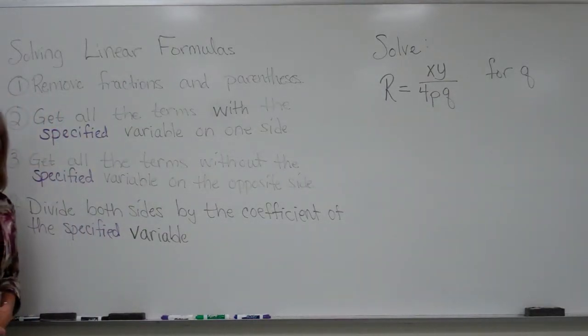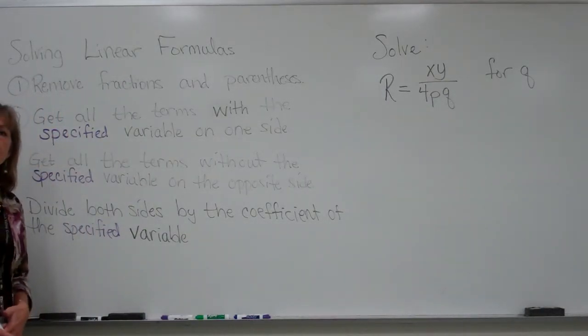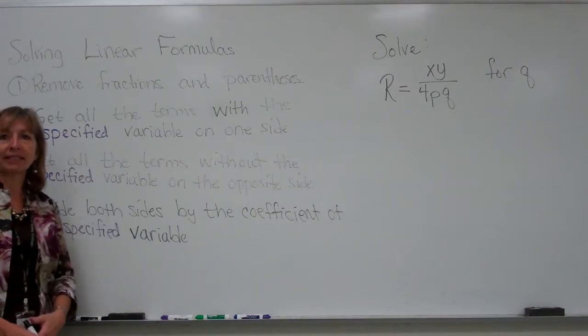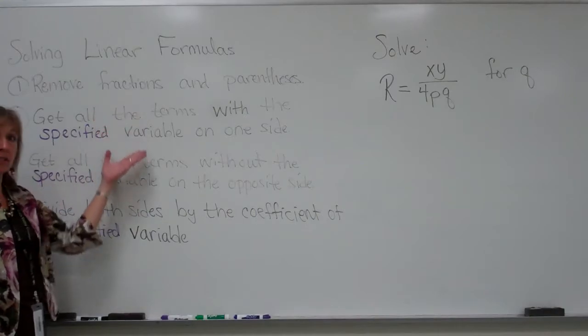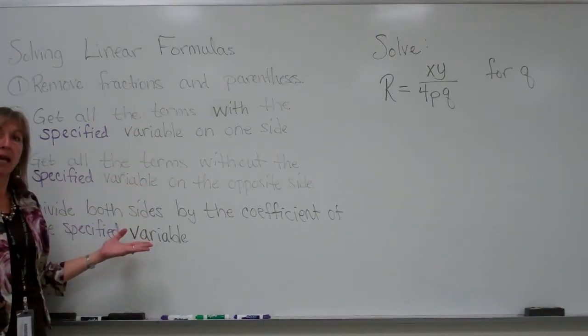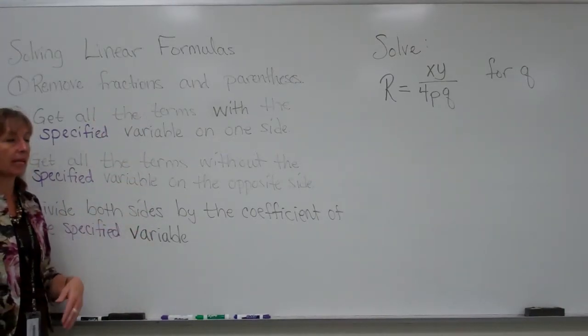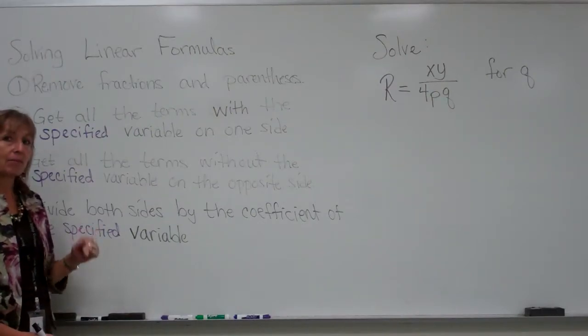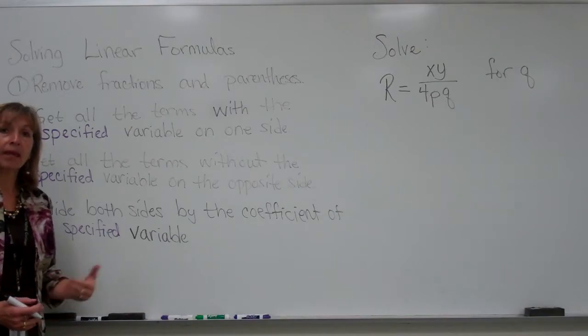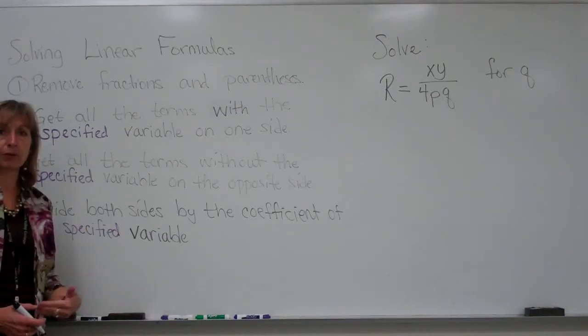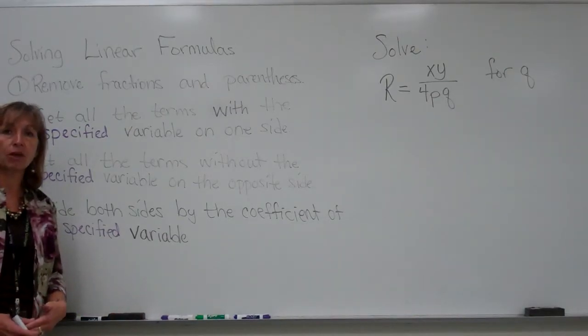When solving linear formulas, we can solve them using the same steps we used when solving linear equations in one variable. So we are going to use the exact same steps that we have had in the earlier segments of solving equations. The main thing is that we're going to have several different variables involved in the problem, and they're going to tell us which variable out of all of those that we're supposed to solve for.